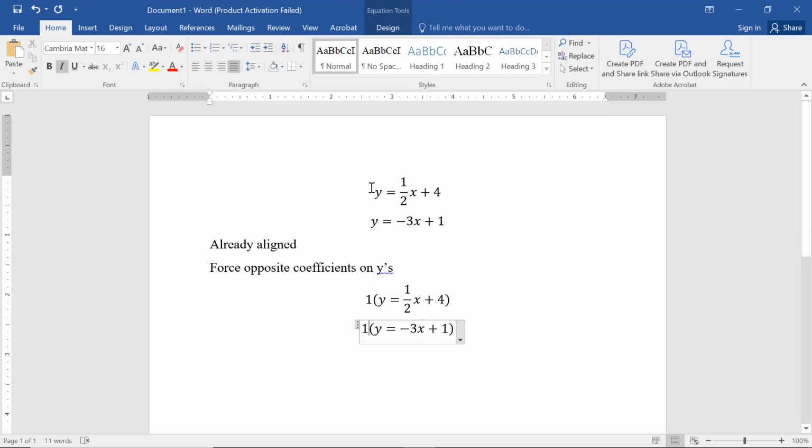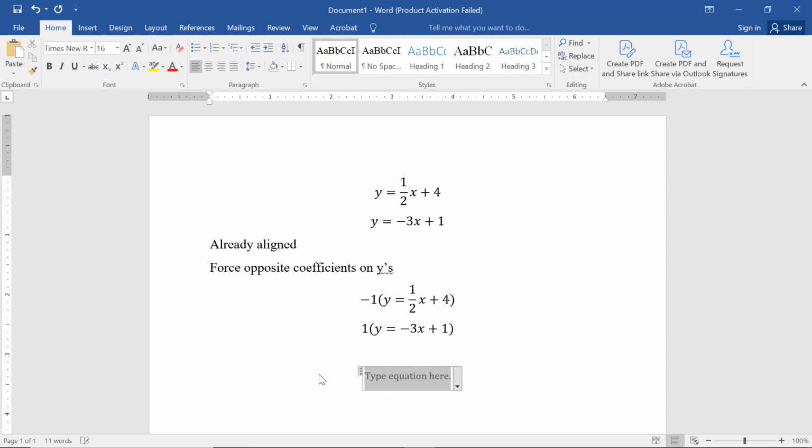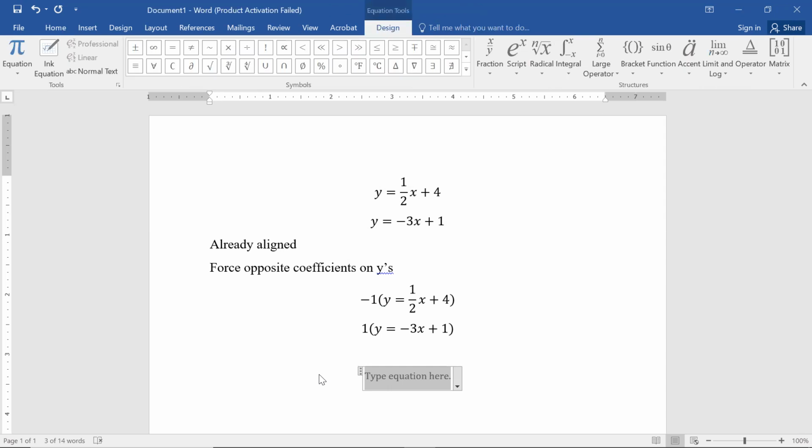So I take the coefficient in the first equation, write it in front of the second equation. Coefficient in the second equation, write it in front of the first equation. And then I change the sign on one of them. Doesn't matter which one I turn into a -1, but I'll choose this one. So -1 is going to be multiplied by that first equation, and +1 is going to be multiplied by the second equation. By the way, if you don't like this 1/2, you could have done the trick we used in the previous slide and multiplied everything by a 2 as well, and you would have eliminated that denominator.